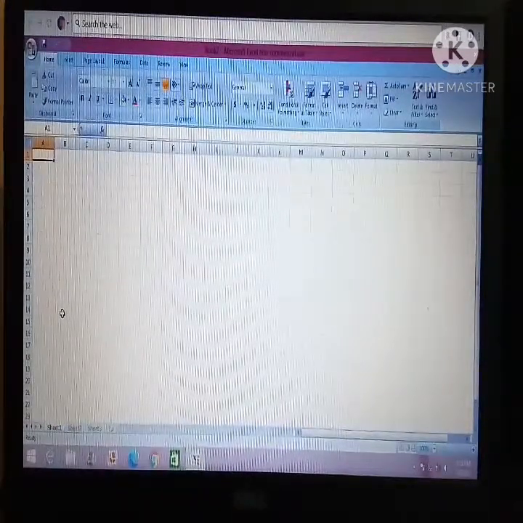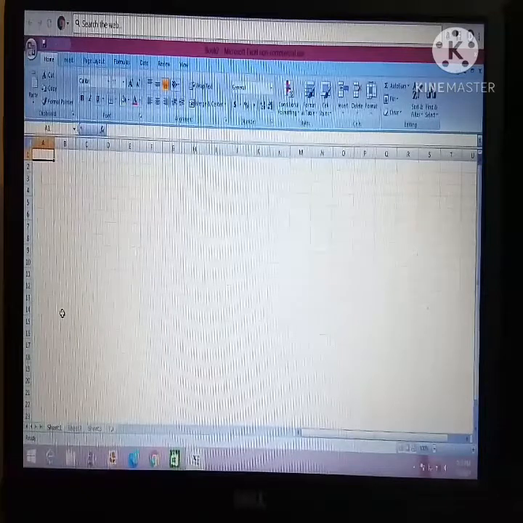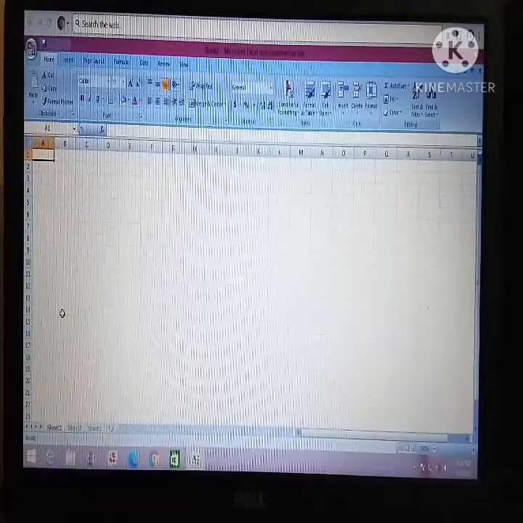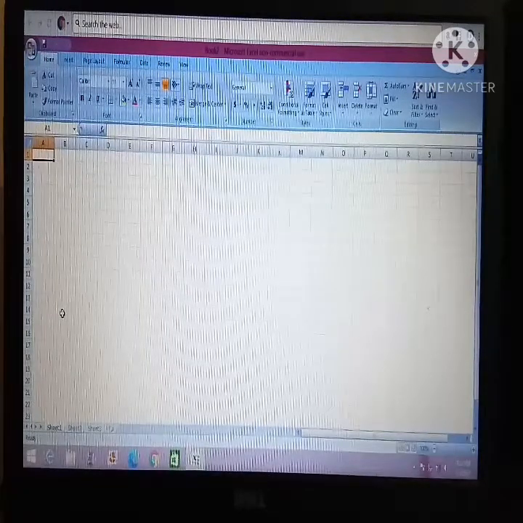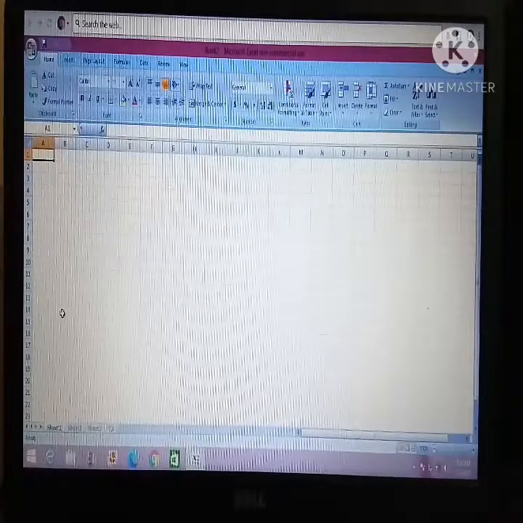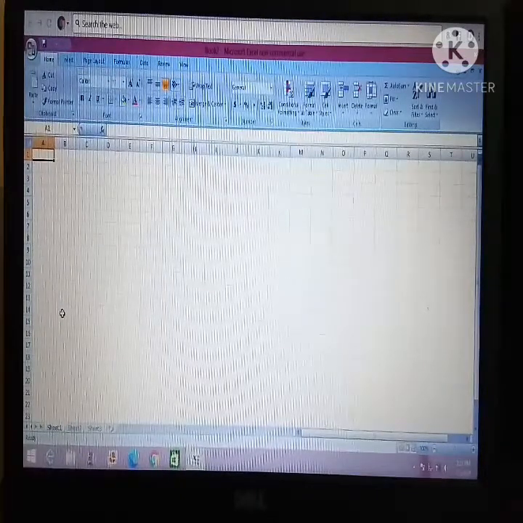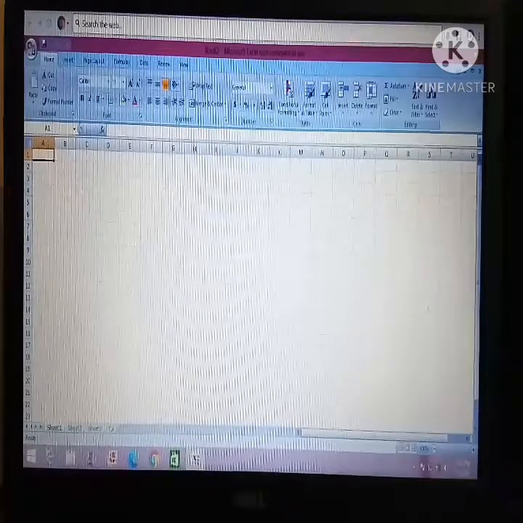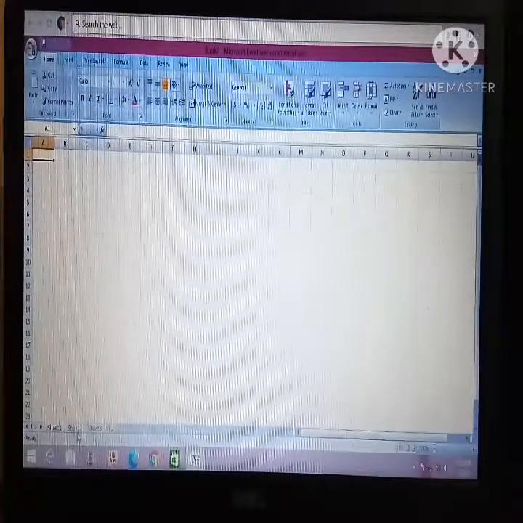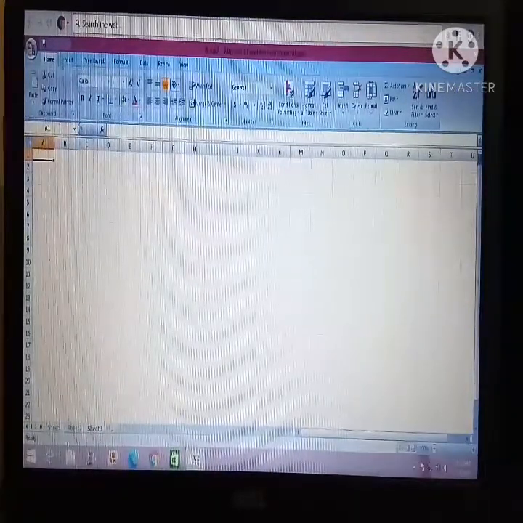Now it's time for us to learn how to rename the sheets which we already have. As I said, we have 3 sheets by default. See here, I have sheet 1, sheet 2, sheet 3.